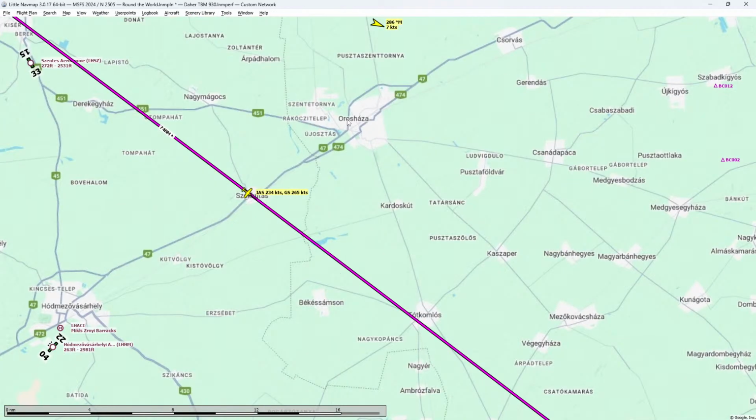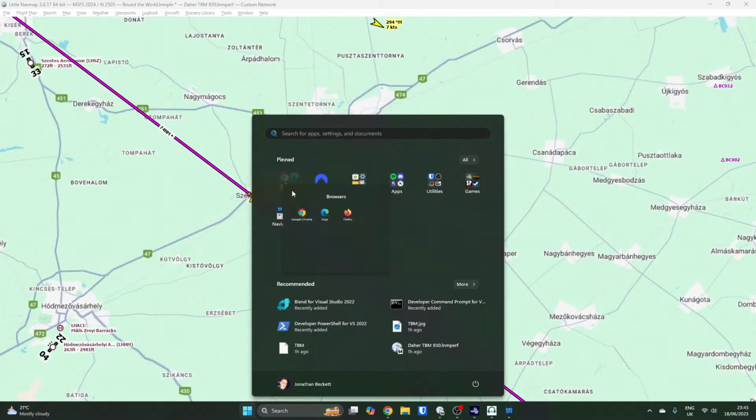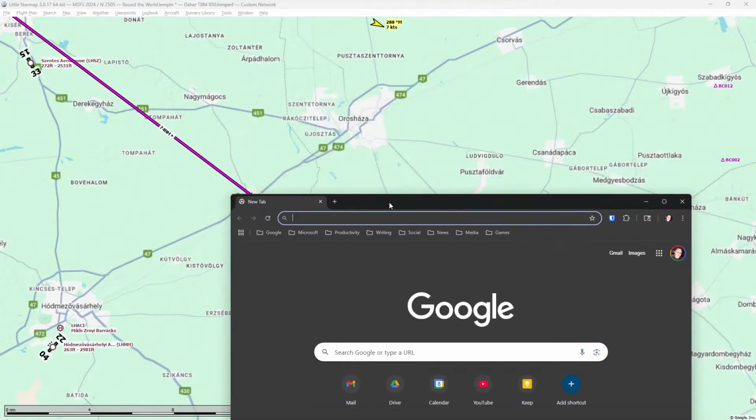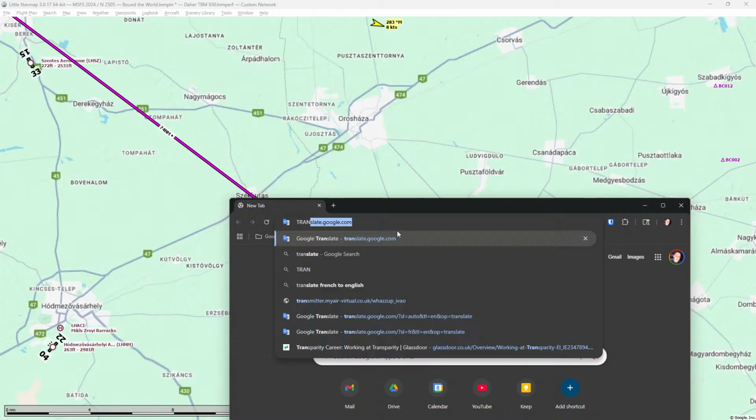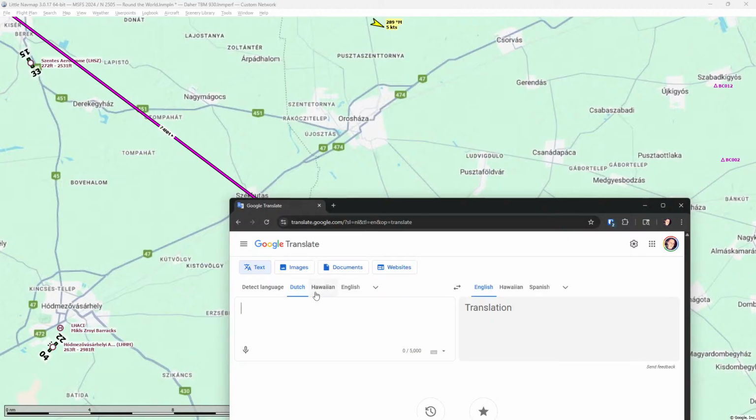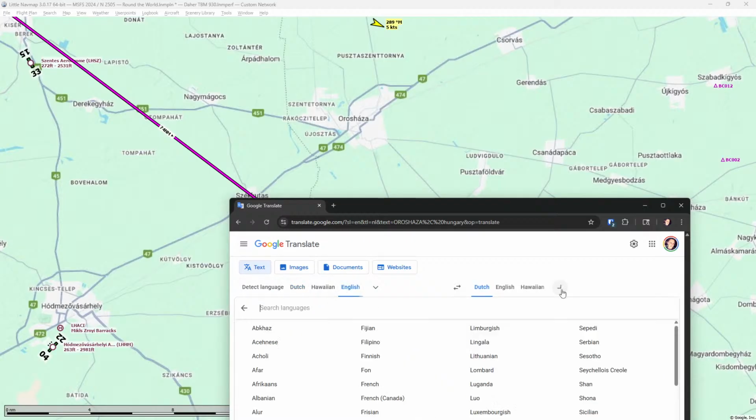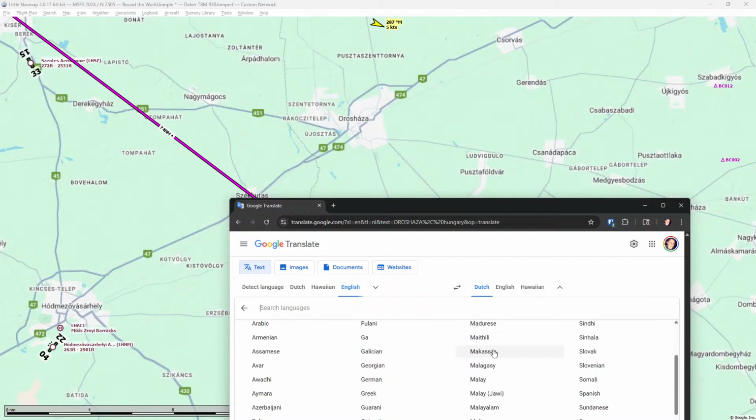So yeah, so that's pronounced Orisha. So let's go and try this out. So if we go into translate.google and type in Oroshaza, Hungary. Can this do Hungarian?